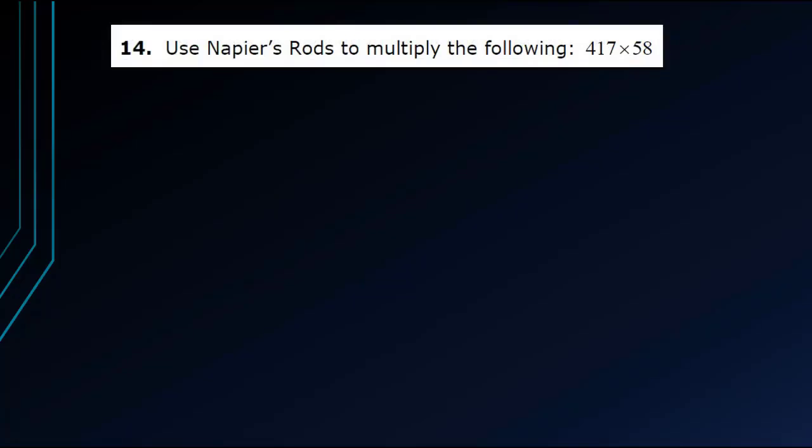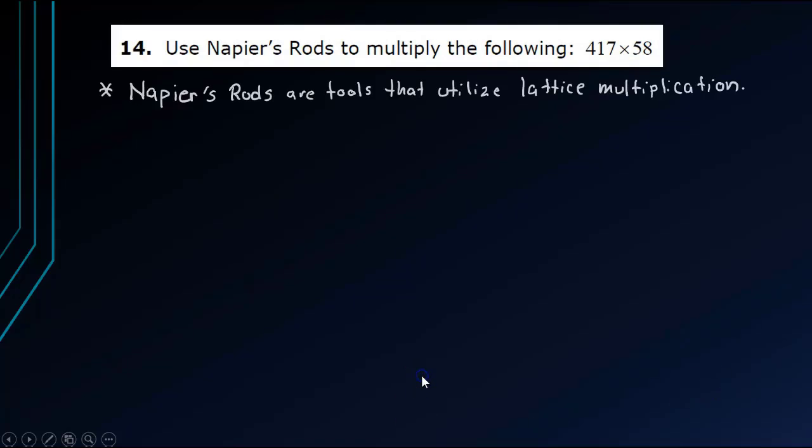Using Napier's rods, I mean, that's basically the same thing as lattice multiplication. So for me, if you're asked to do Napier's rods or lattice multiplication, it's the same thing. Napier's rods is just a tool that actually had the lattices on them, and you can just match them up accordingly, and then come up with your diagonals that you can eventually just transfer over into a completed lattice, and then eventually add up your numbers together anyway. So I'm not going to really differentiate between the two because they're basically the same thing.